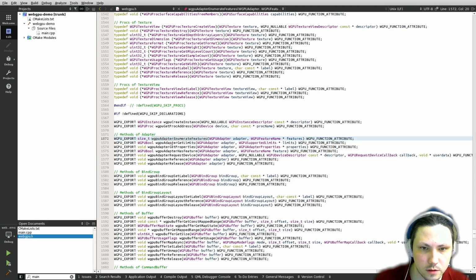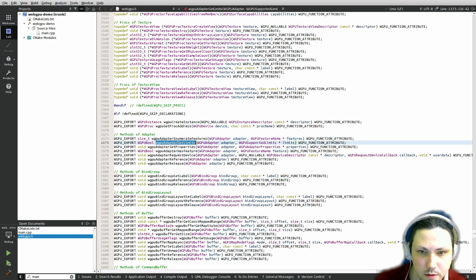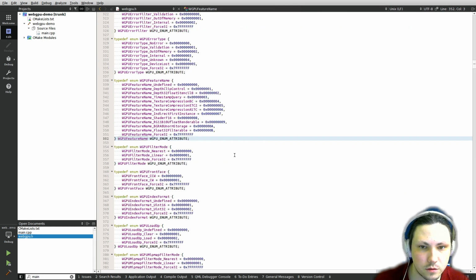Let's look at this function. Maybe there is another. No. Okay, so I don't really know what this is.